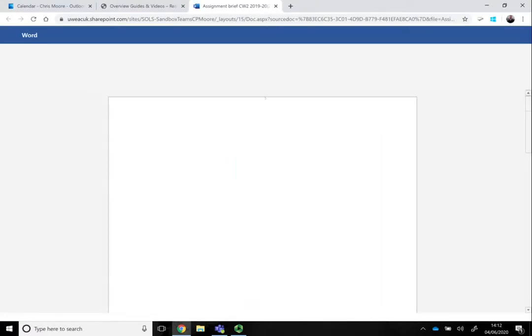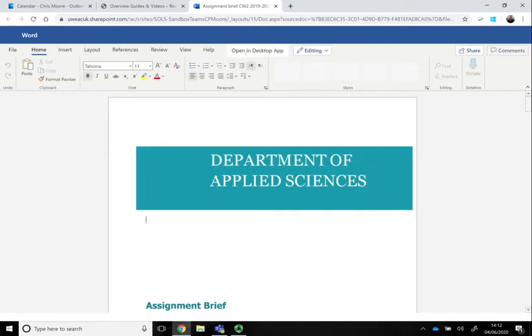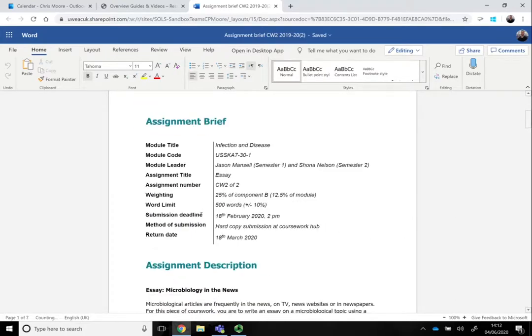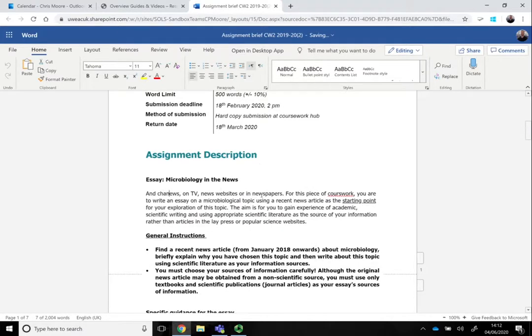It opens it in a Word browser that you can then open in the desktop app if you want full functionality. But for most things really, with the exception of some stylings and some review functions, the browser version of Word and Excel and PowerPoint is perfectly good for most people's needs. And so what I would do here is I can now edit this however I like and change it to anything in the world.